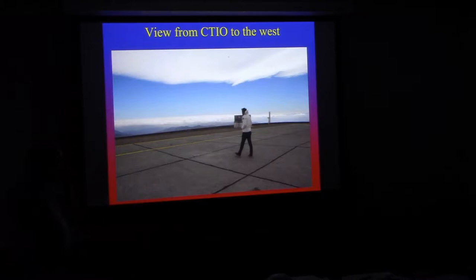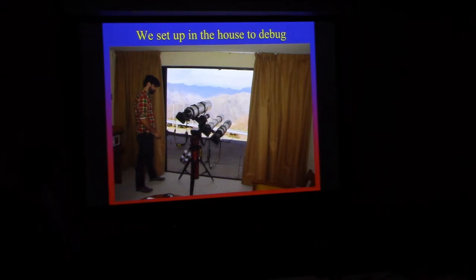When we got there, about 5 days ahead of time, we had lodging on the mountain. And it was cold, and it was blowing 50 miles an hour. We were thinking that if it was going to stay that way, we weren't going to see anything. But that system came through, blew everything out, and we had perfectly clear skies and pleasant weather. We were in one of four little houses that were originally built for astronomers when they would go to the mountain and use film and glass plates, and they would come with their families and stay for months. So we had a nice view from the little patio.